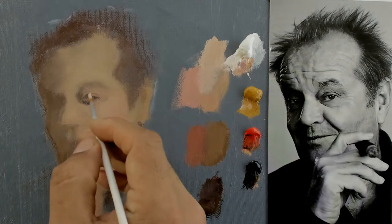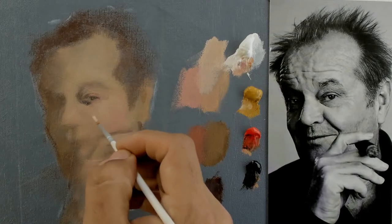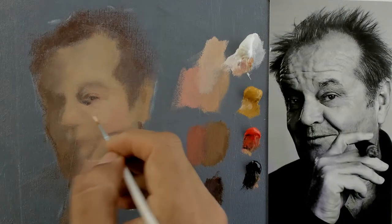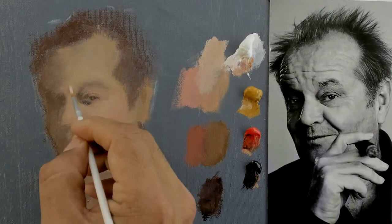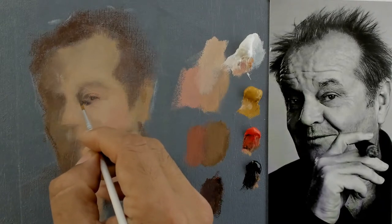Okay. Now it could be more complicated if we think about color temperature, if we try to be perfect with the skin color, trying to saturate the color more or gray it down a little bit more. Don't worry about that too much, okay? Try to keep it simple, because you can add all of that during the whole process.